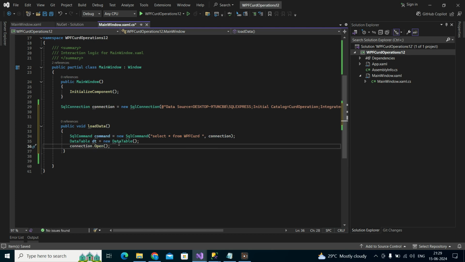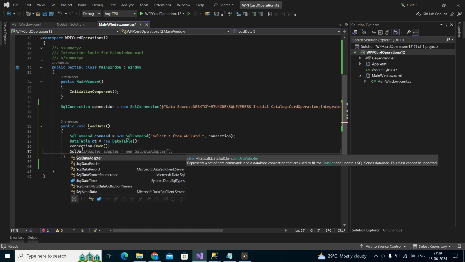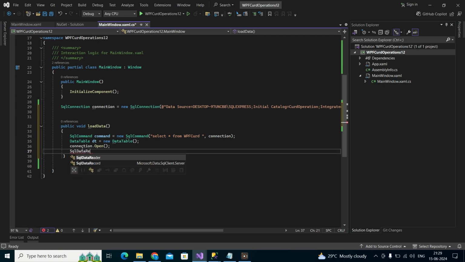After that we have to write the SQL data reader. SQL data reader is equal to command dot ExecuteReader.